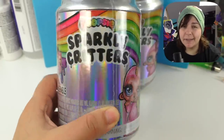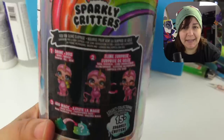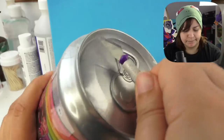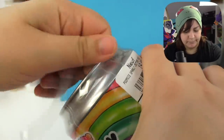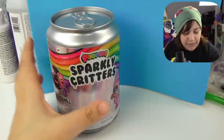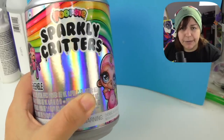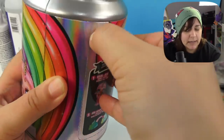So without further delay, let's see what we get inside. Before we open it, as I mentioned, each one of these has a toy and a slime kit. It's not the cheapest at about $20 Canadian, and I've seen it in the US for about $15, so it is competing with real craft kits. Keep that in mind. Their packaging is absolutely adorable. Christine would be proud. It is very hollow-themed, though the outside of this box explains a lot less than their previous stuff.